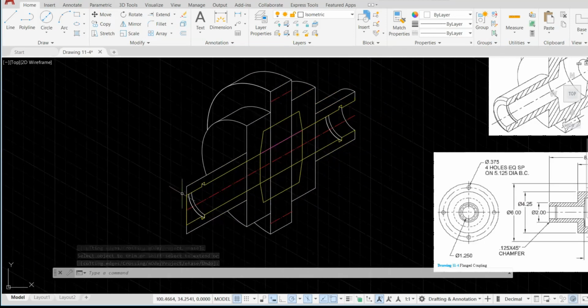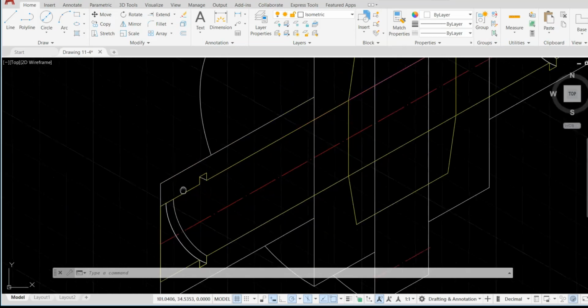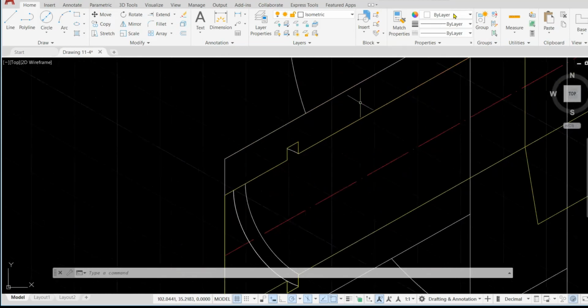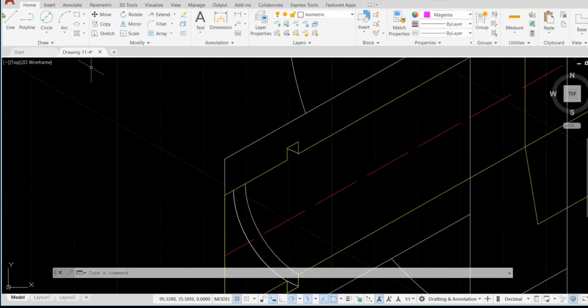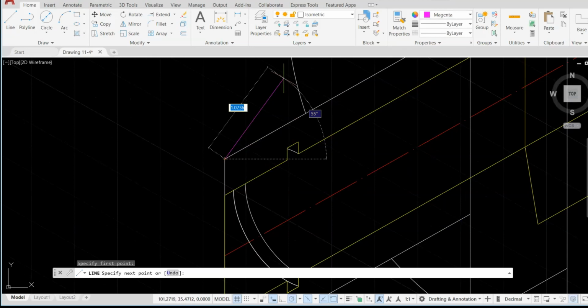Now, the left part here, we need to do some other chamfer here. So let's go a little bit on the top. I'm gonna choose a different color just to make it visually easier. So I'm gonna draw a line from here, following the reference lines, and see. Let's see, the distance here actually is 0.125.